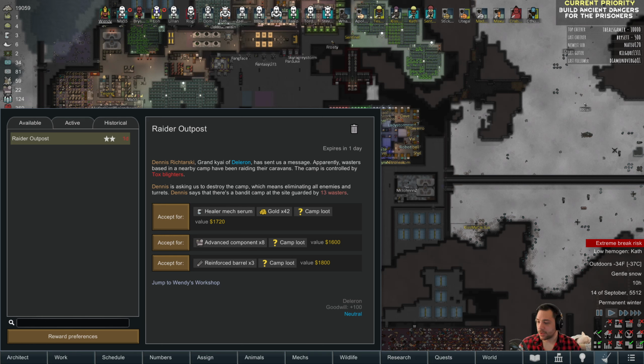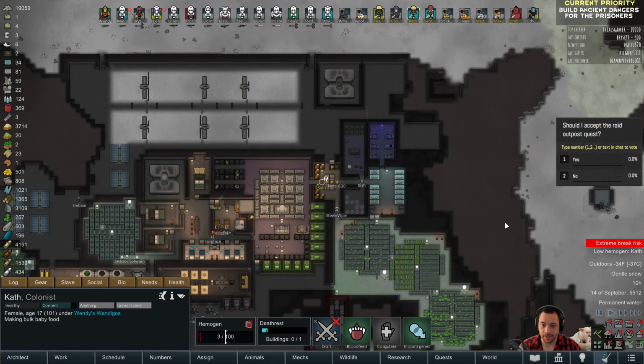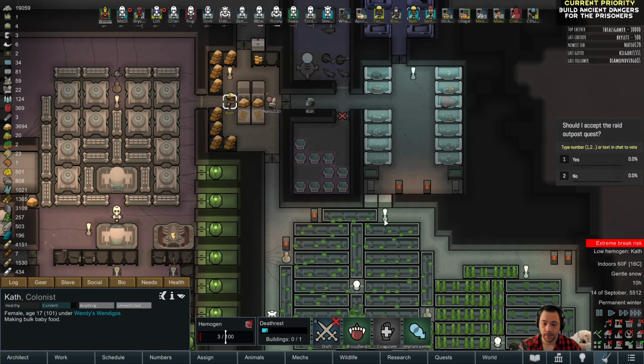And then the next question is, should I accept the raid outpost quest? So it's this one. Heal mech serum and gold, advanced components, or reinforced barrel. I, for the record, already have 3 heal mech serum, so it's not something that is in particularly high demand for me.